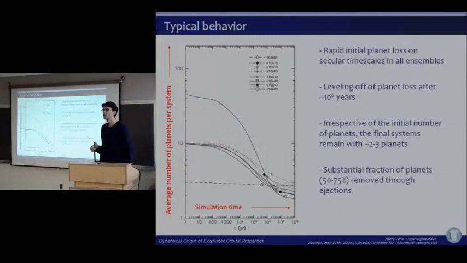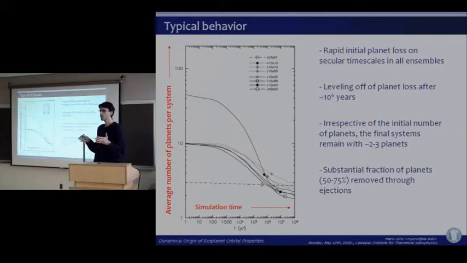There's formation happening on 10 to the 6 years. You can't remove something and then suddenly in 10,000 years something drastic happens. Oh, this is an artifact of a simulation in a way, because they were set up in an initial state which is too unstable. As I say, if I relax this condition, and that's what the simulations we're doing now are, it just prolongs the time until the first instability starts happening.